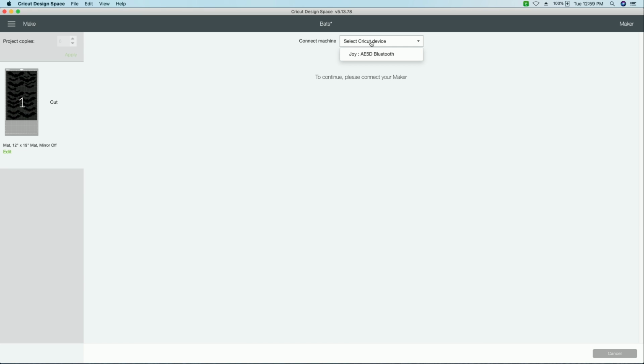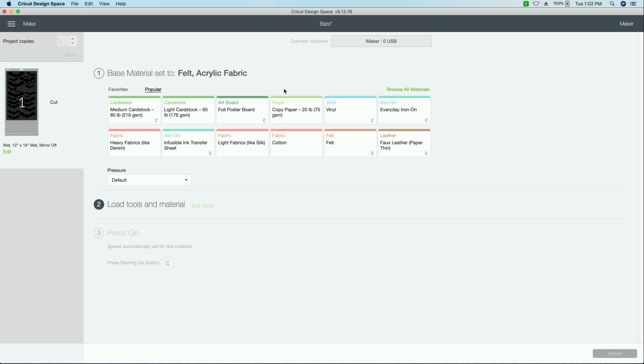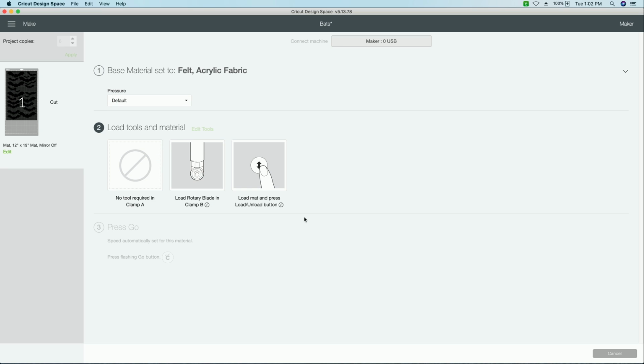We'll select our device. All right, on this screen, this is where you can choose your material. So the material that we are using is acrylic felt, so that is what I've selected here, and it will tell me to use the rotary blade. So that's what we're going to do, and all we're going to do is prepare our mat now.